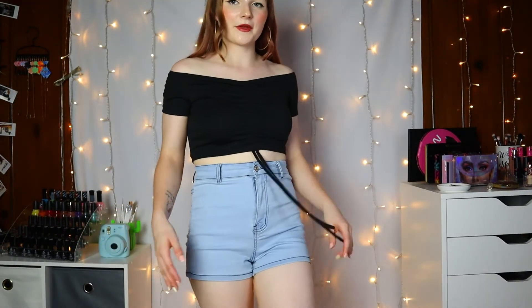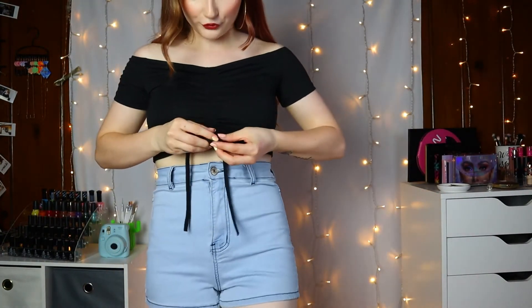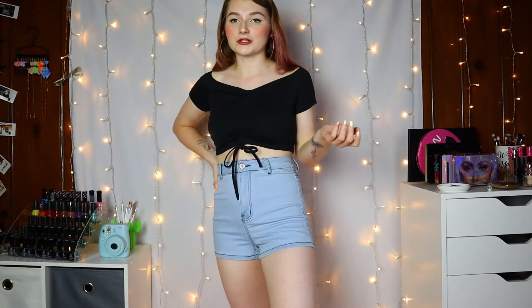Now I'm going to try these things on. Here is the floral top — super cute, really nice stretchy material. Here is the black top and the shorts. You pull the little strings and it makes the shirt tighter, kind of ruched in. I love this top. The shorts I do like too — I kind of hate that I like them. They are so extremely high-waisted, which means I can wear tops like this and not feel weird about it. Shein's high-waisted things are just extremely high-waisted overall. I really like the shorts, but I feel like with that dark stitching they have to go with a dark top, which kind of ruins the purpose since I got them to go with my light-colored tops.